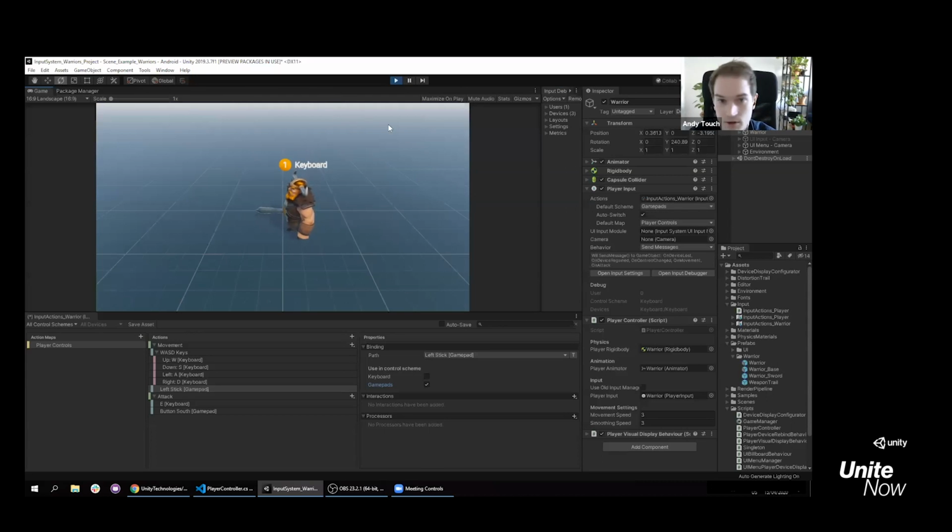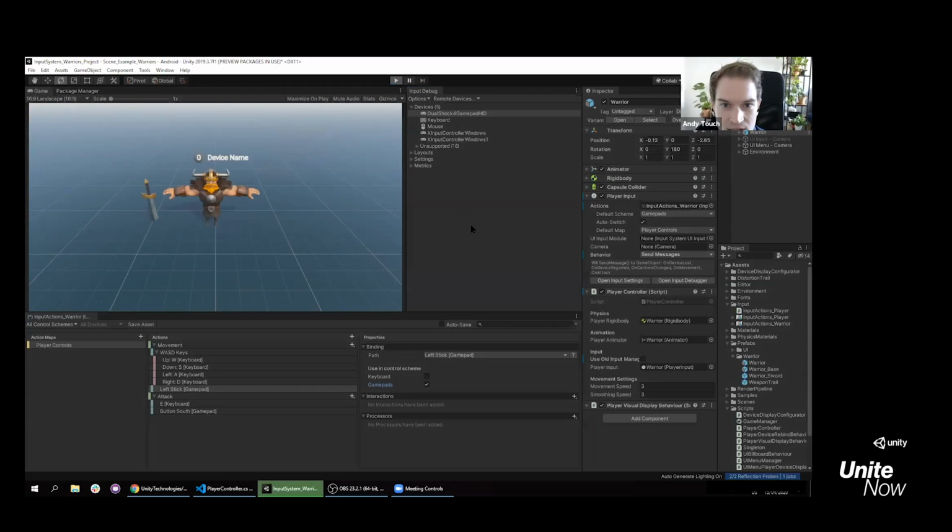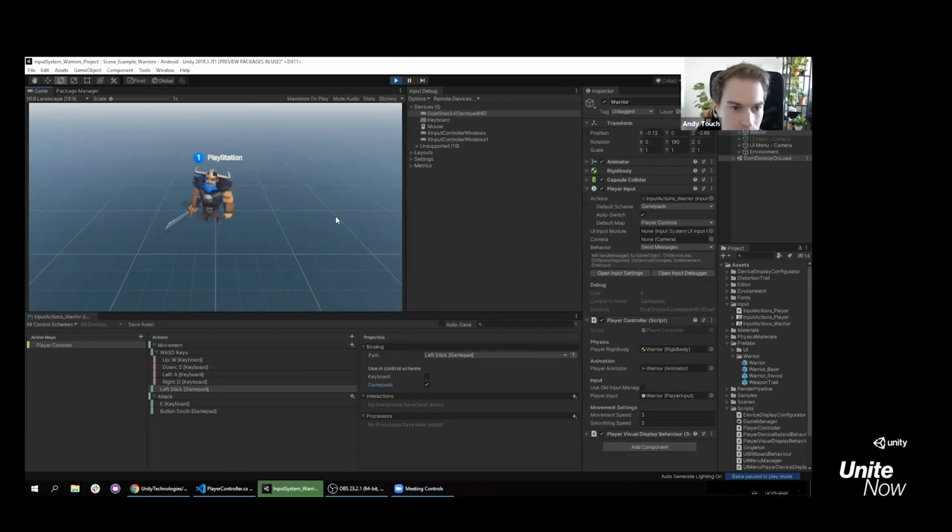So yeah, we have now got this. Now also, if I plug in an Xbox controller, notice I can just plug in an Xbox controller. If I go to my device list, notice we got here Xbox controllers picked up. I've actually plugged in 2 Xbox controllers to show that when you plug in more than one of these devices, such as multiplayer of 4 Xbox controllers or 4 PlayStation controllers, it actually detects each of these. And I've got the Xbox controller here. I've plugged it in. Let me just retry that again.